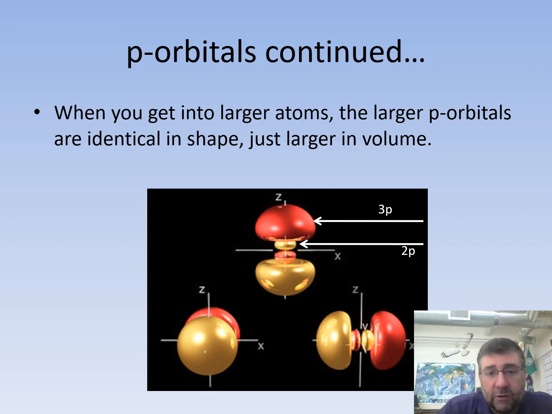And so, for instance, as you look at this diagram, we've got our 2p z up and down right here, but when we bump it out further, the 3p comes out further out from the nucleus. So there's the 3p top and bottom. We also can do it on this axis here. So here's your 2p and then here's your 3p. And we can do it further out in the z-axis, that in and out axis. You can't see it, but the 2p is inside in this area right over here, and then we've got our further out one.